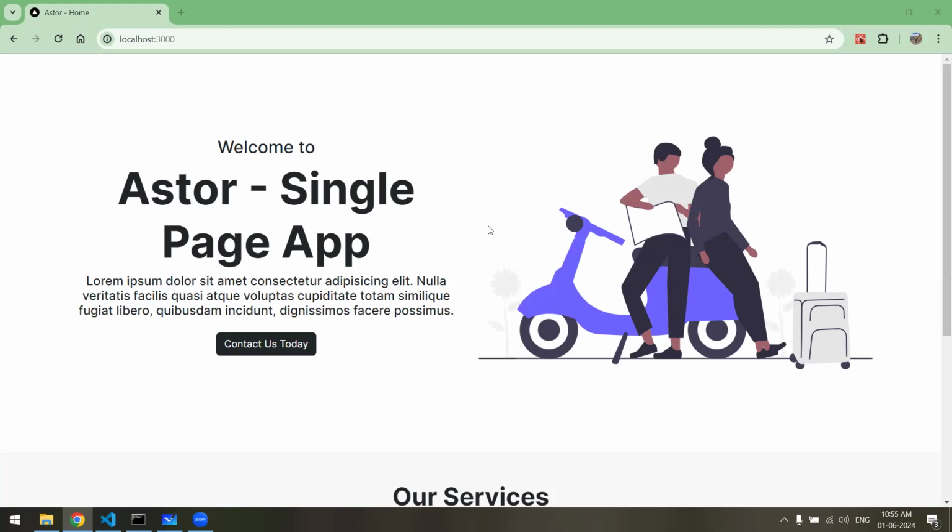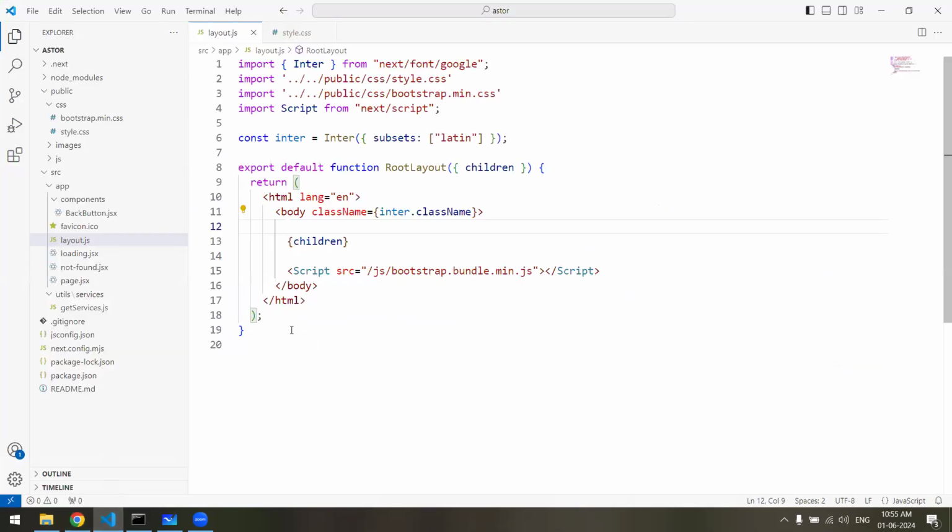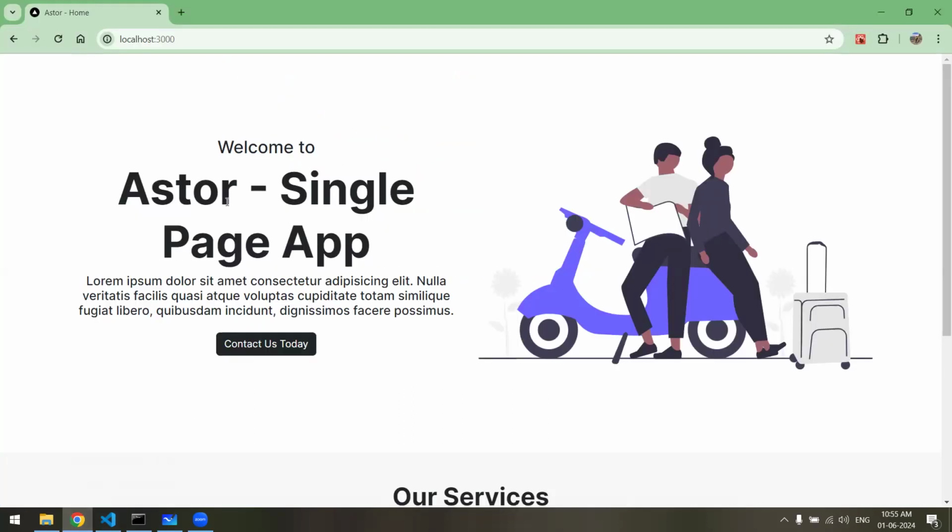This is going to be the eighth video on Next.js, and in the previous video we created this home page, and today we will be working on the header and the footer. For that, let's go to Visual Studio, and first of all, I just want you to know that header and footer is the only thing that we want on every page. So headers and footers will be displayed on every page.